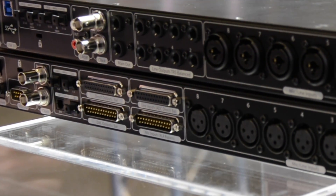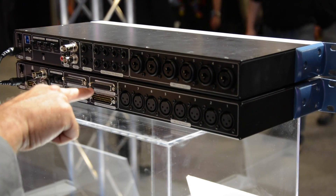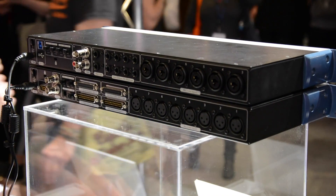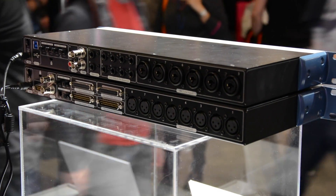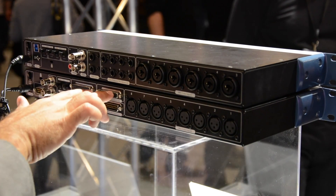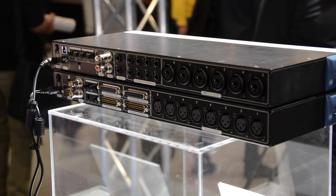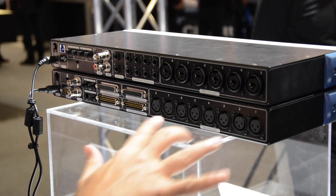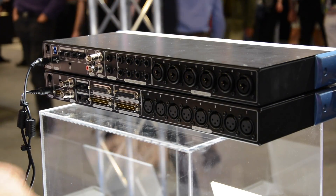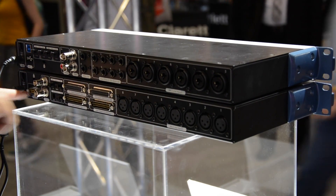You can plug the DP88 directly into the Studio 192. What's really sweet is that alongside the mic inputs, there are separate line inputs on a D-sub connector, so you can bypass the mic pres completely and go straight to the A-to-D converter. With a D-sub patch bay you can connect any external mic pres to those A-to-D converters directly. There are also analog direct outputs if you want to do a split — for live recording you can plug in mics and send the signal out to another source. It also has BNC connectors and MIDI I/O.